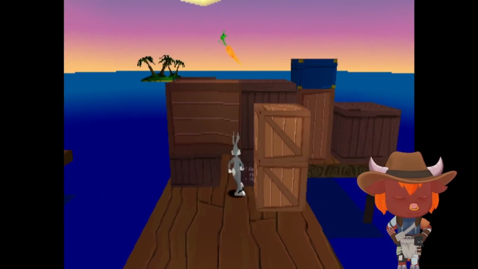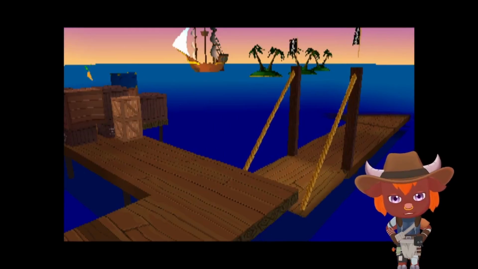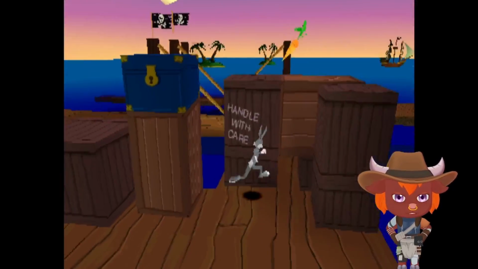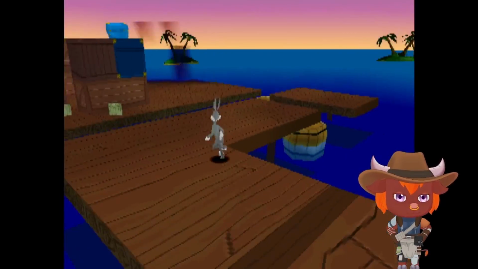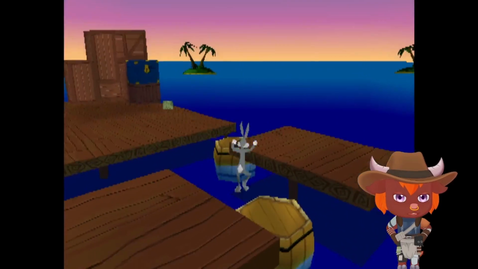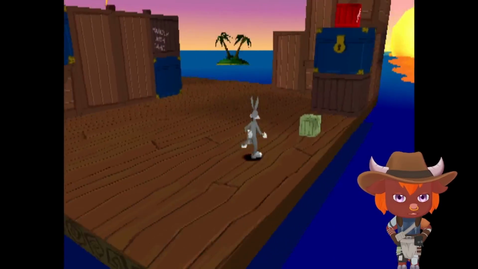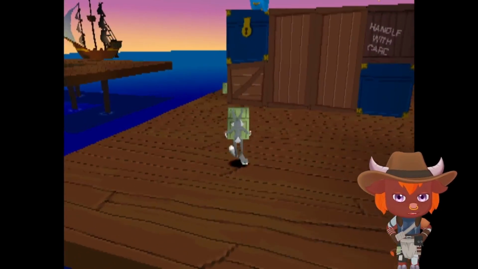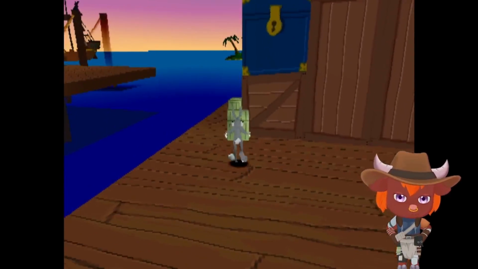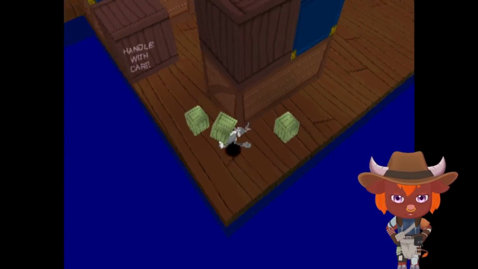Don't have, but you do have a carrot right there too. So let me come back over here and get a crate then. That counts. Even if it's too bad that. Oh wait. There's a carrot right here. What the hell? Oh, I'm assuming. Okay. I don't know what's going on here.